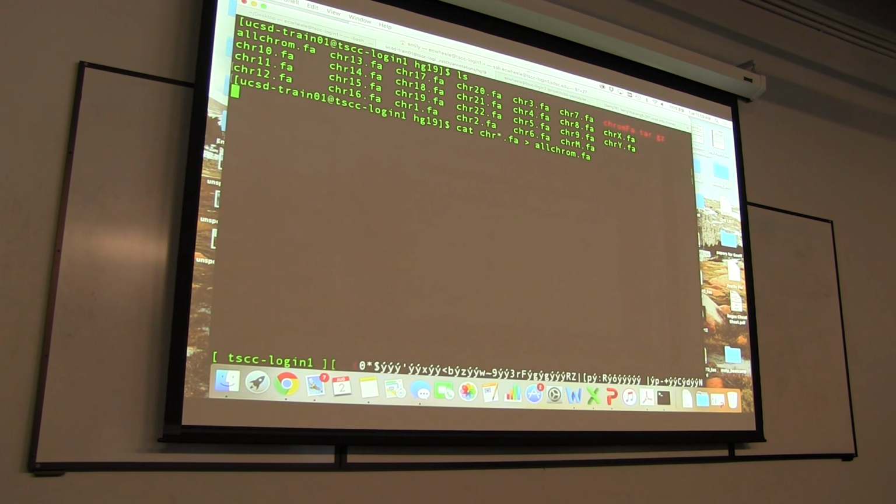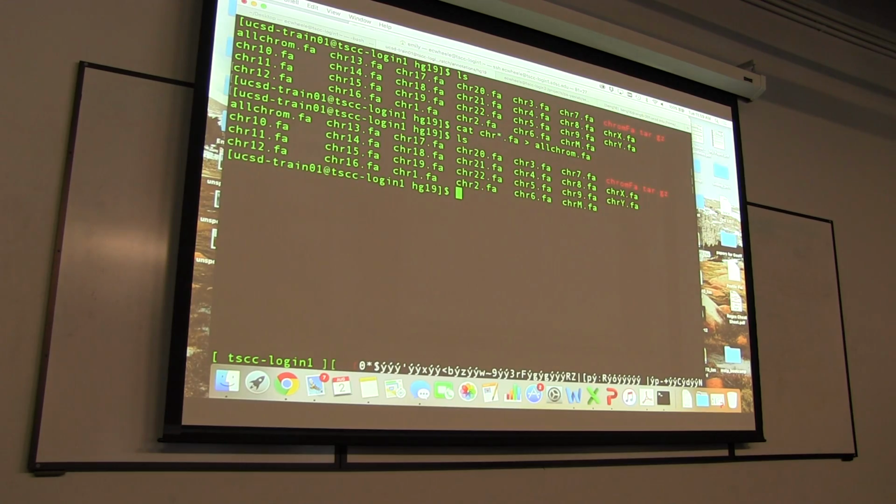Cool. Okay. Oh, I already did this. So now we have all of the FASTA files that we need. So that's the first half of the genome build. The second half is that it required a GTF file. So show of hands, is anybody having issues making this chrome.fa file? Good. Okay. So you can see that it exists in your directory.